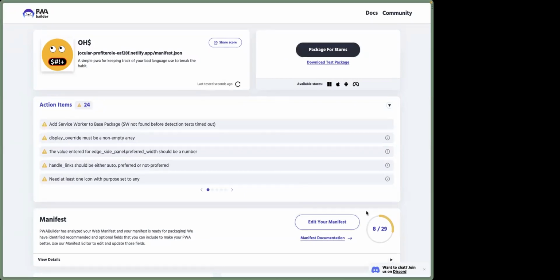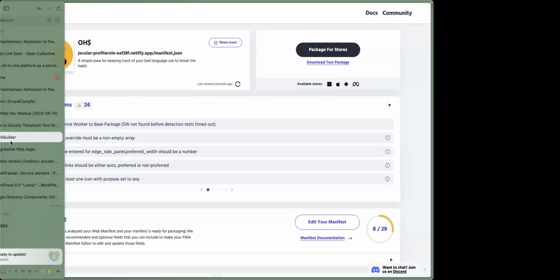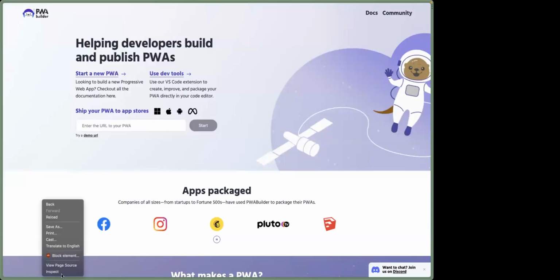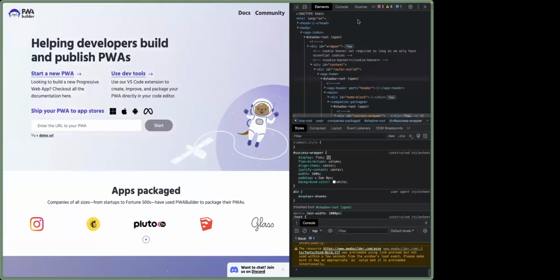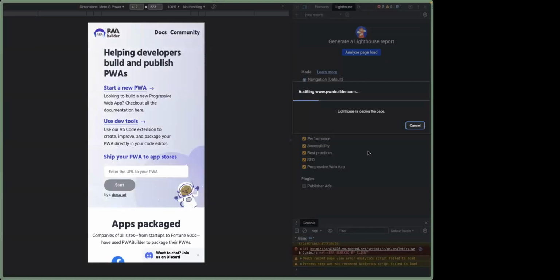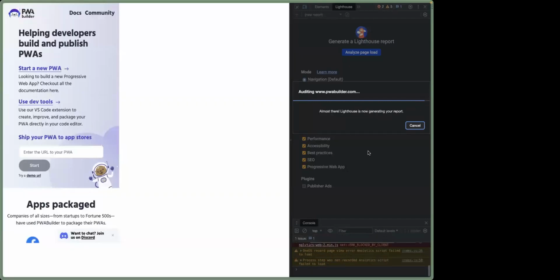So I guess, you know, the closer you are to being 100%, the better. If you run a Lighthouse score against this, the site is also a PWA, I'm pretty sure. So let's see, can I get Lighthouse here? Lighthouse, analyze page load. Okay, so Lighthouse, which is Google's analyzer tool, will actually check to see if your thing is a PWA, as one of the checkboxes for it. That should come back as 100%. Think about it.